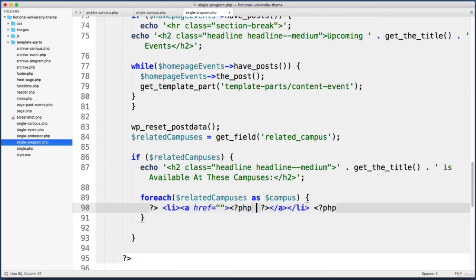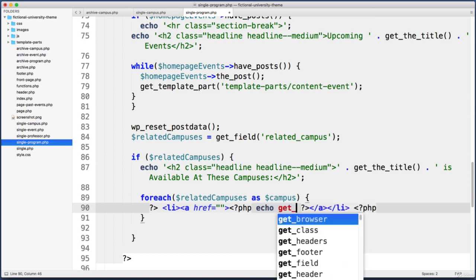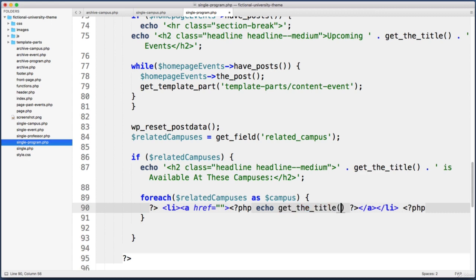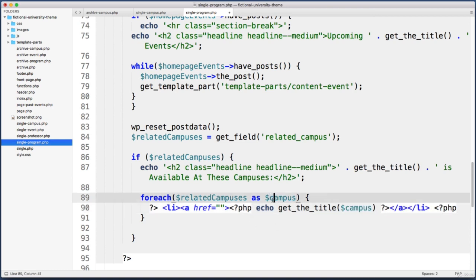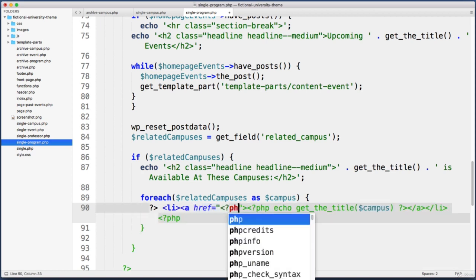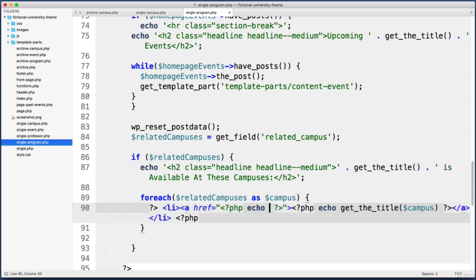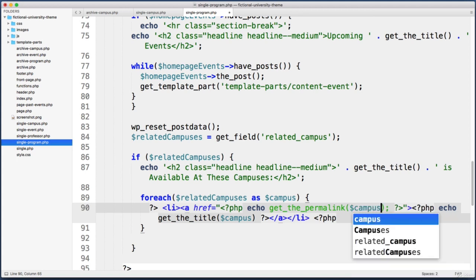So PHP echo get_the_title. And what post do we want to get the title for? Well, within those parentheses, we can just pass in the campus variable, so the current item in our array of campuses. Then let's do the same thing for the permalink. So drop into PHP and echo out get_the_permalink, and in parentheses, campus.